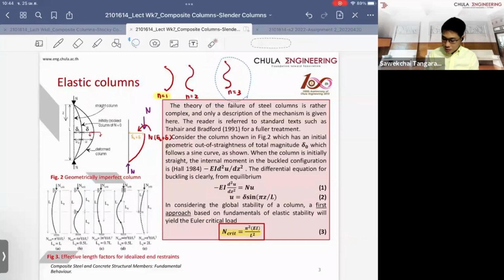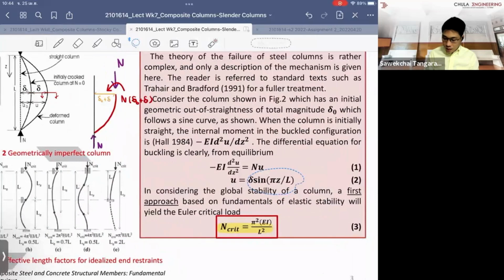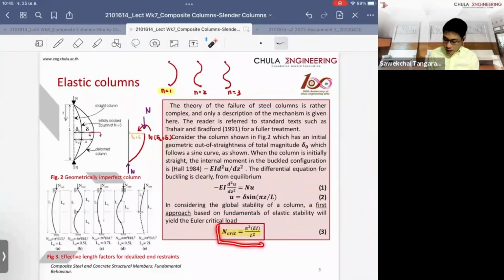I suggest, if you're interested, you can look at how we derive them, very simple by using the size equations, right? And there is a book in the mechanics of solids that derives them for you. So this is called the critical axial force capacity that can make the linear elastic column fail. When it fails according to what is called geometry, the shape of the member has been deformed too much, then it fails, right?